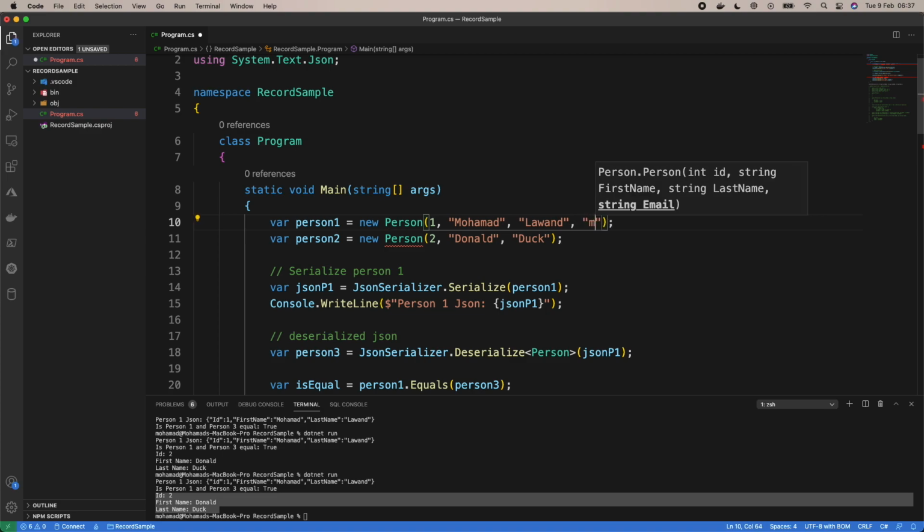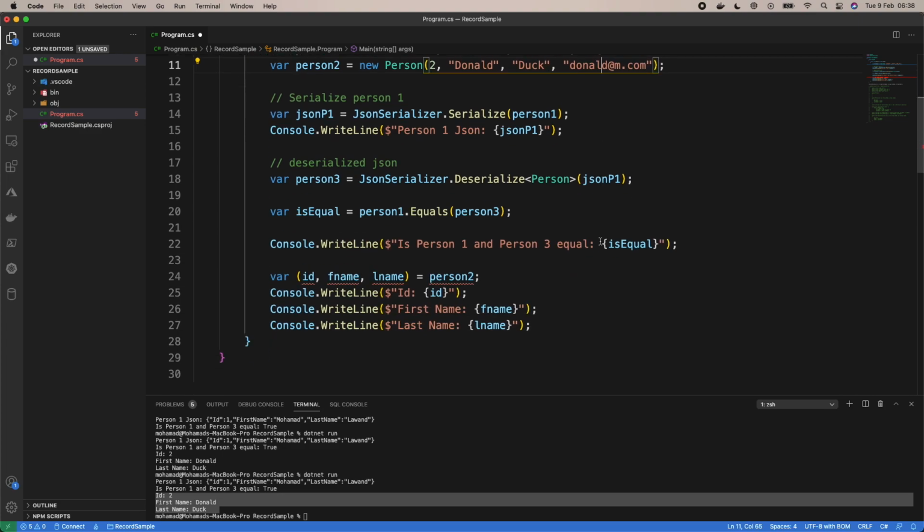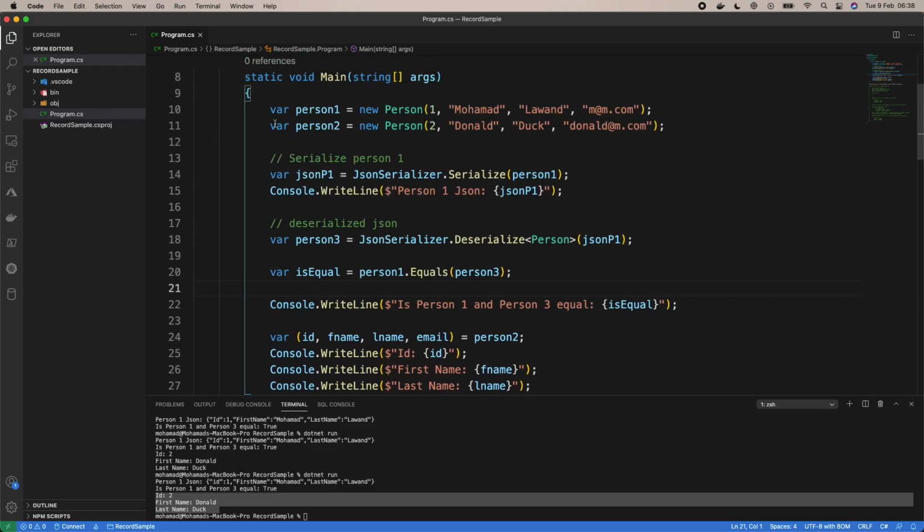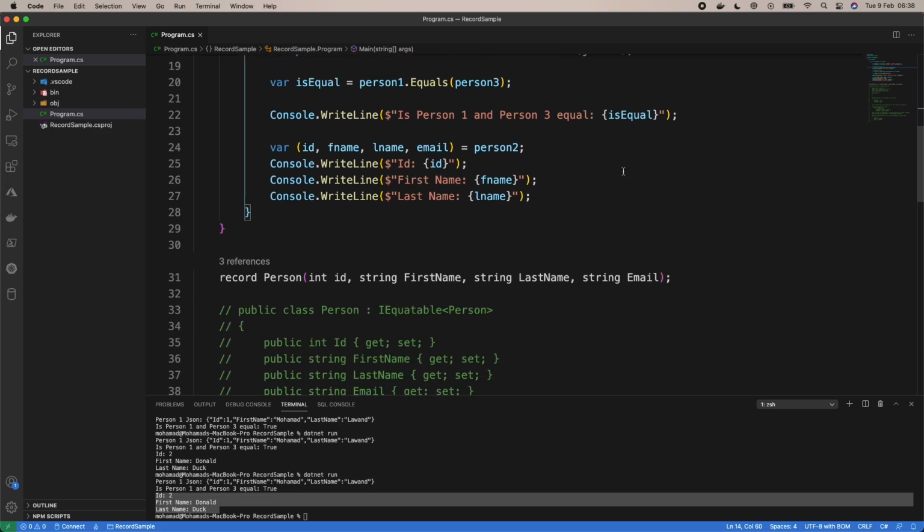So my email is, for example, Donald at Disney at am.com, and here we need to add it to the deconstructor, so I'll put email, and it worked. It also even gave me the ability to update anywhere that this record has been used in order to accommodate, because this record, as we have mentioned, is immutable.